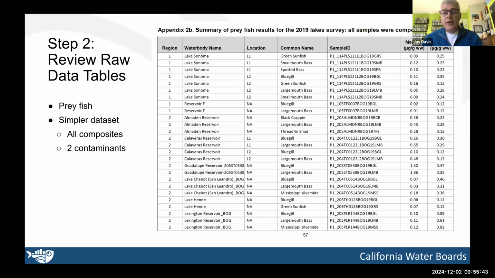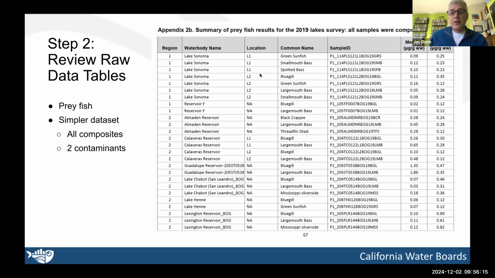They're also handy because in some water bodies, particularly in high elevation water bodies where the predominant larger fish species are trout, a lot of the trout are from hatcheries, and they're not really reflective of the food web in the water body. So in those situations, you can look at prey fish to get a real representation of the degree of mercury contamination of the food web.